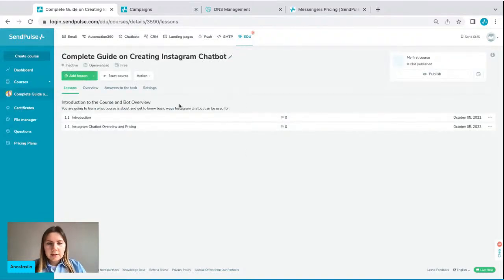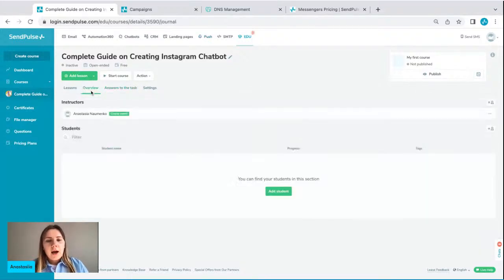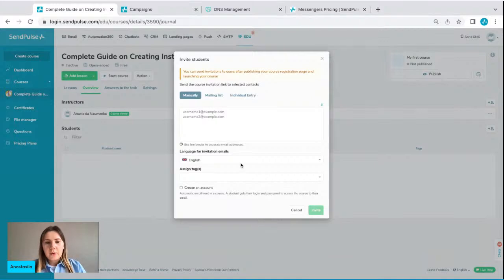So I guess also when my course has started and I have answers and questions, I can go to the tasks, those features that are coming up. You can see I'm the only instructor, and on this overview tab I can set up the instructor image and add students. For adding students, we have a couple of options.